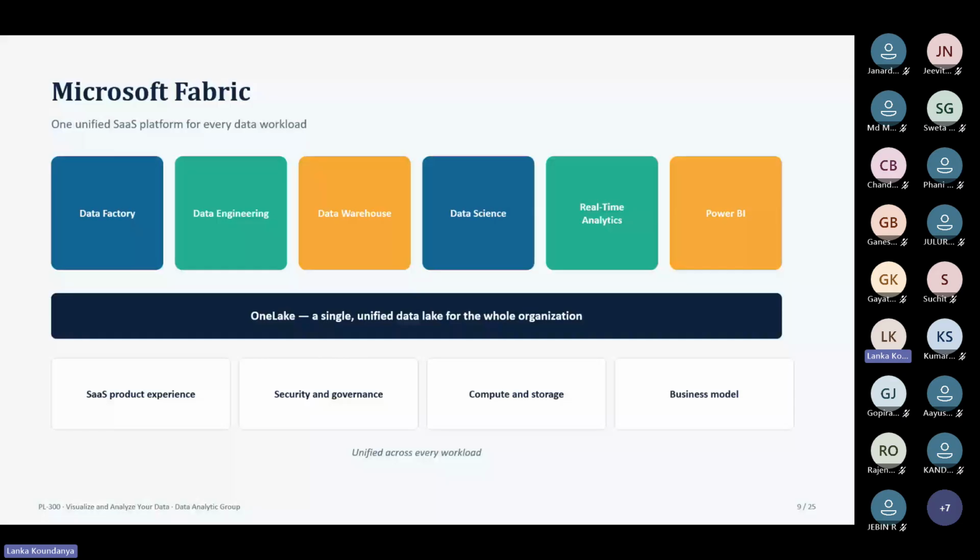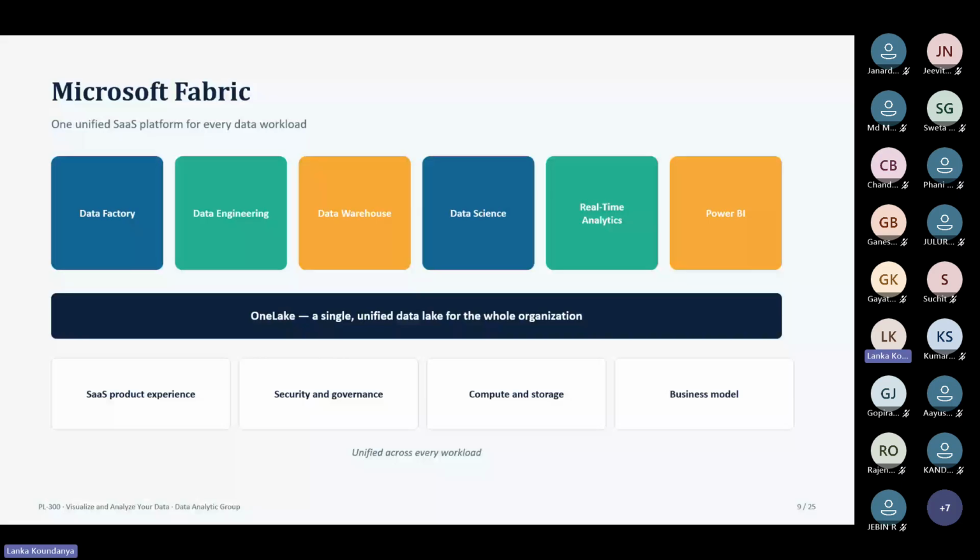And the compute and storage part, which we discussed with Spark related things and cloud. Majorly we will use the cloud at the backend when we go with Fabric. As we are dealing with Microsoft, we will deal with Azure, so we can handle ADLS containers, and there we will store our data. Storage is separate, computing is separate, and analysis is separate. So three things came into one platform. That is why it is called a unified analytics data lake for the whole organization. And it can provide us the business models with the help of either Fabric or Power BI.